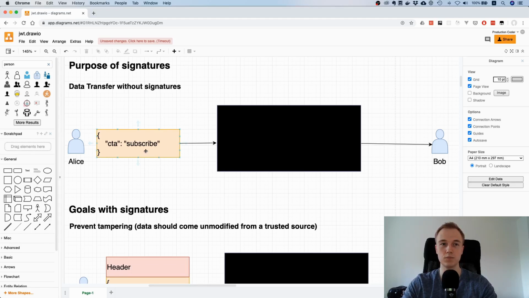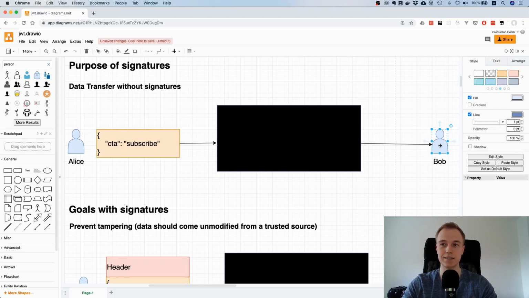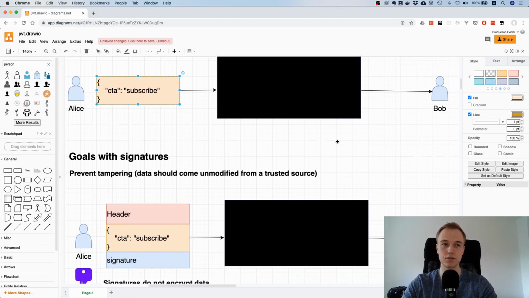So we want to be sure that Bob receives the exact same message, every single bit that Alice created, and nothing less and nothing more. Basically we want to receive this thing as is. And at the moment we can't do this, right? Because it could be modified along the way, and we have no way of detecting that it was modified. And this is exactly where signatures come in.